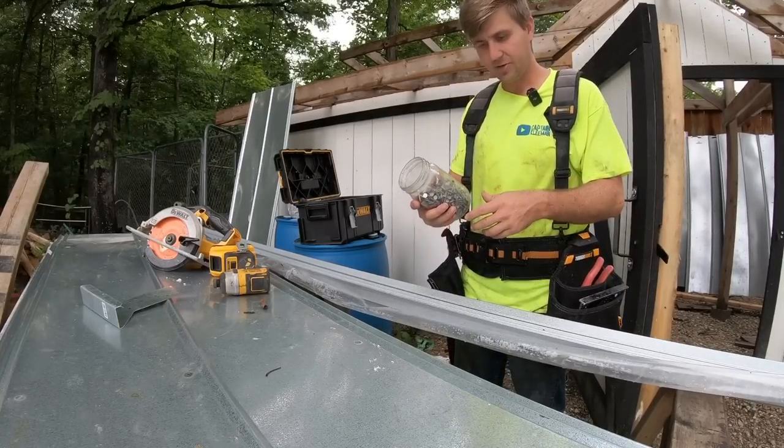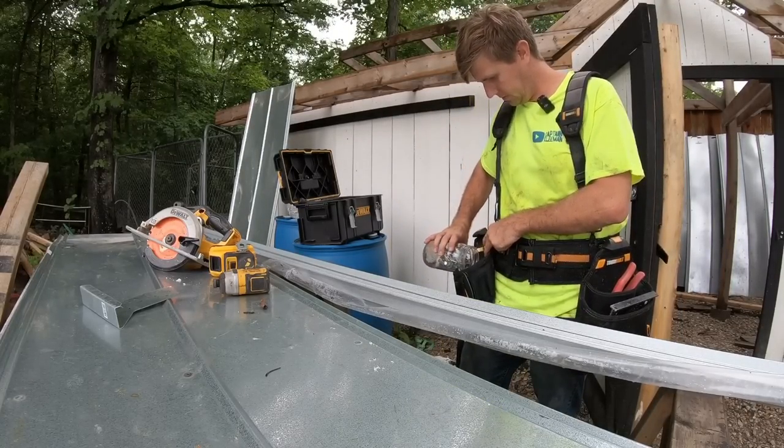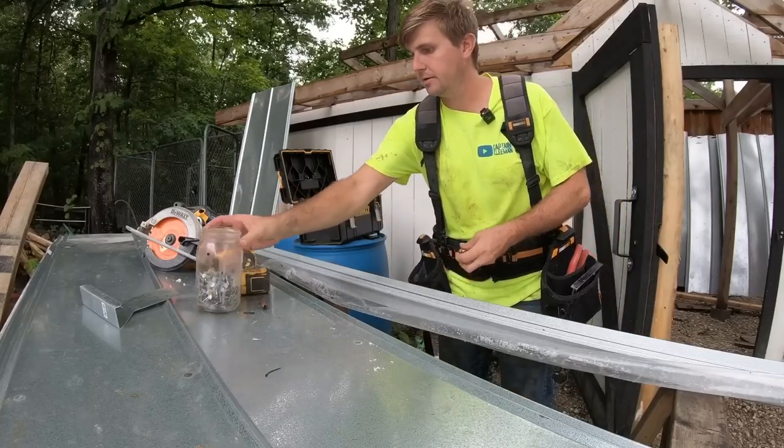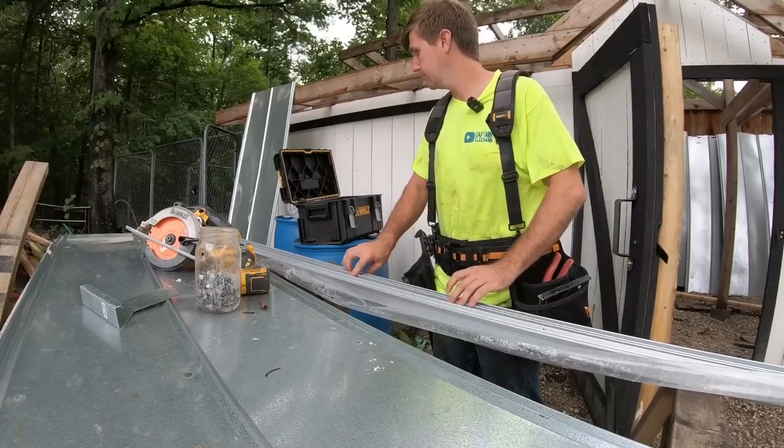We've got the save-them-after-every-job-site roofing nails. Just pour some of those. Doesn't really take a lot. One, two, three of them should get us.